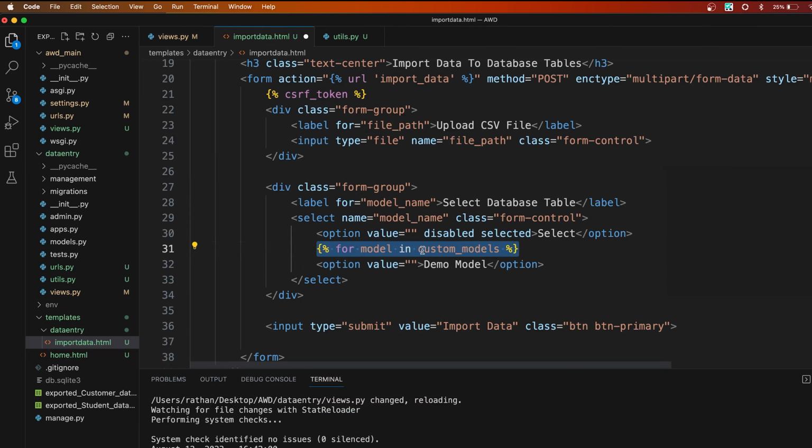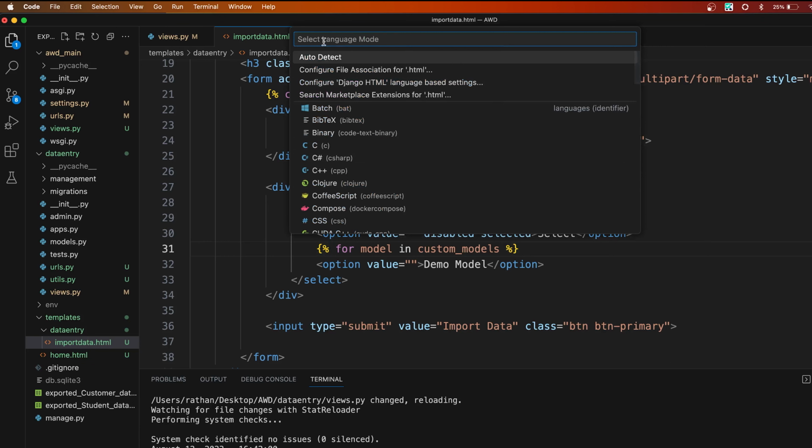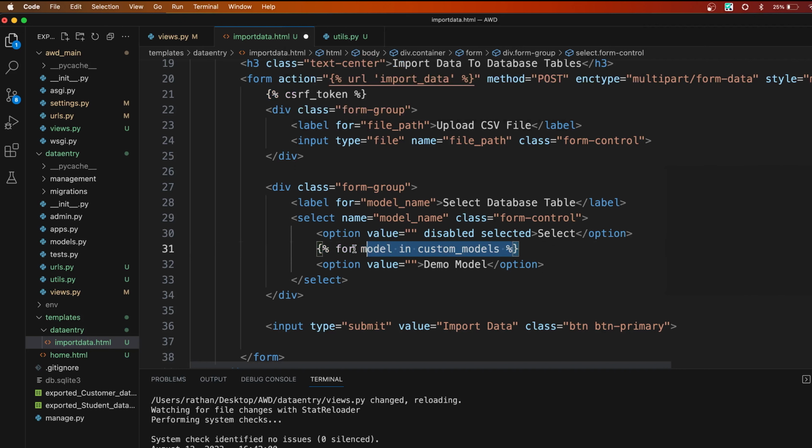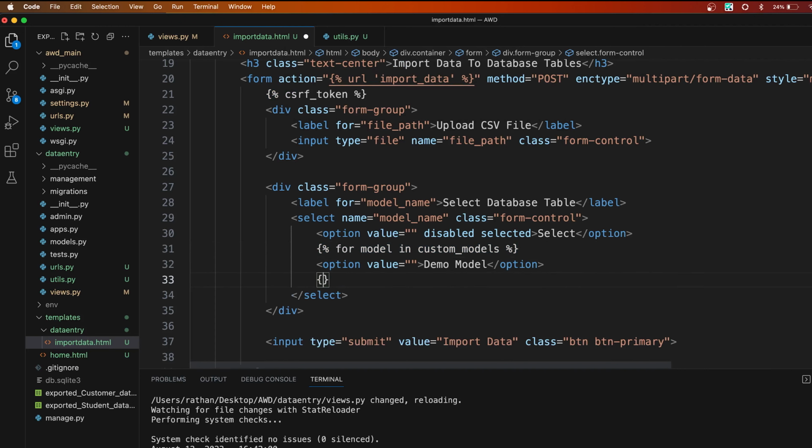You see this color, right? It again became Django HTML. I want this to be an HTML page. Then I'll end for, and I'm going to print the model name here, model, and the value will also be model.